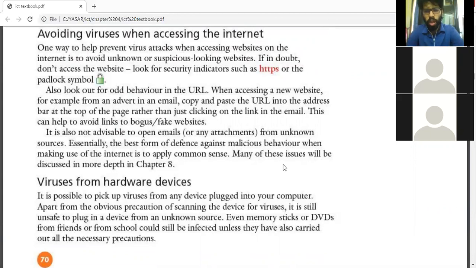Okay, how can we find a secure website? We can find a secure website by searching for a particular tag, and that tag is known as HTTPS. You have to search for this word HTTPS at the beginning of the address, and you have to search for this symbol.